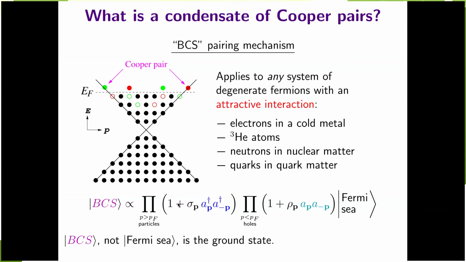And these sigmas here are variational parameters, or sigma and rho. So you just vary those numbers to get the lowest energy, right? This is a variational family of states. And you explore, you vary the sigmas and the rhos until you get the lowest energy. And what the BCS mechanism says is you will find some values of those coefficients that will give you this BCS state having a lower energy than the Fermi sea. If you have an attractive interaction, you will find a more favored state than the Fermi sea. And it'll be the attractive interaction that makes that happen.